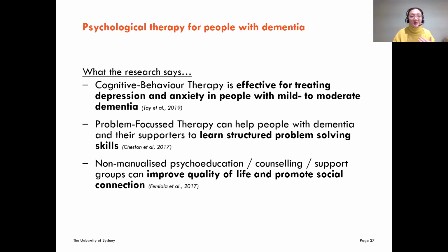You really have to take time to get to know the person and set goals. Behavioral strategies sometimes are more effective to start with rather than cognitive strategies, depending on the person's ability. And perhaps you wouldn't expect to see such quick gains, but certainly in our pilot we were very happy with how great the adherence was, how engaged people were, and that they felt that coming to talk to someone about their diagnosis and some cognitive strategies and adaptive behavioral strategies to cope with dementia made a big difference.